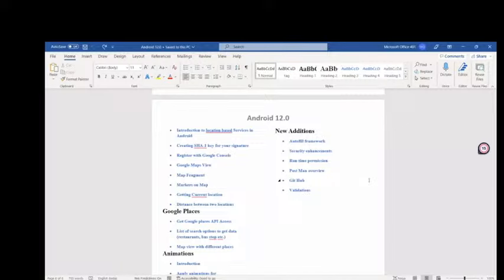So this is the overall summary of the course. I'm just summarizing the points. The course duration is 45 days, around 50 hours of course. Every day it's a 1 hour session. We'll start with the latest Android version, 12. Whatever the latest concepts are, each and every thing we can discuss in detail along with examples.